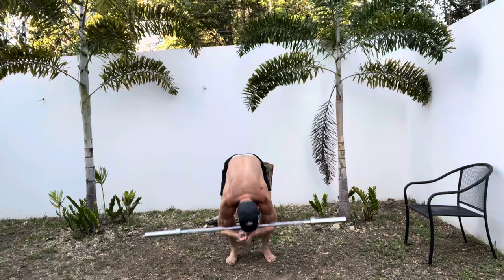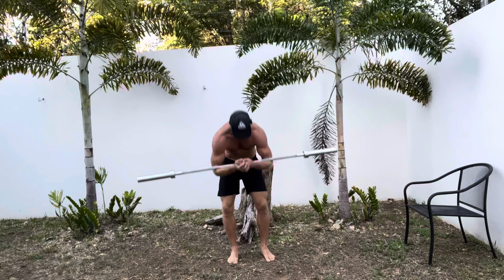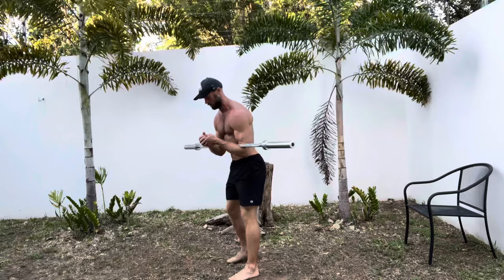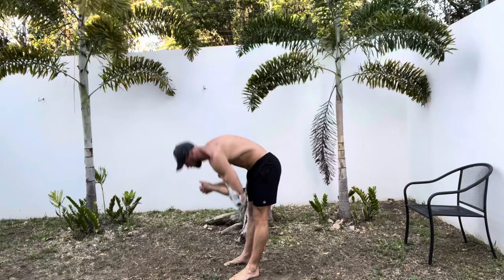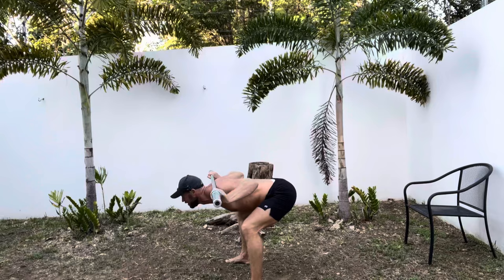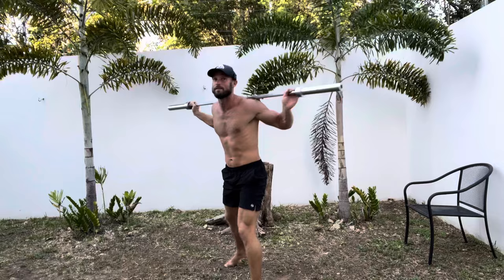Challenging for the back. Good way to get the glutes involved. It's pretty easy to get good glute activation when you get into this depth. You can do the straight leg variation of it. You can do the good morning variation of it. Do the wide stance good morning variation of it. They're all good variations.